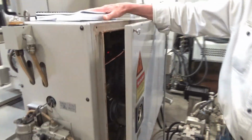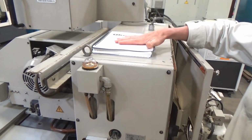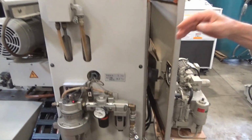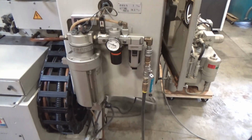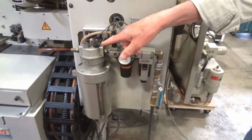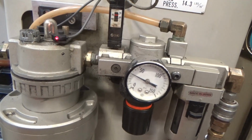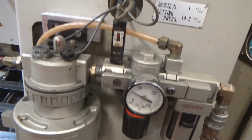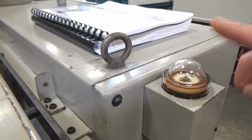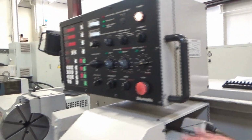And books up on top, programming manual for what it's worth, service, it's all here. And the air package down low, which is critical, of course, for the Okamoto spindle. You'll see that light go off and on. That's that drip coming through there. It's got an alarm for too fast of a drip or too slow of a drip. So that thing, we got it set right about now. And this glass will fill up later too. That's your oil for up on top, lubrication to show that it's pumping, and the grinding head.